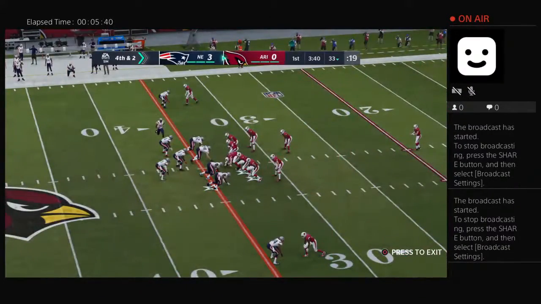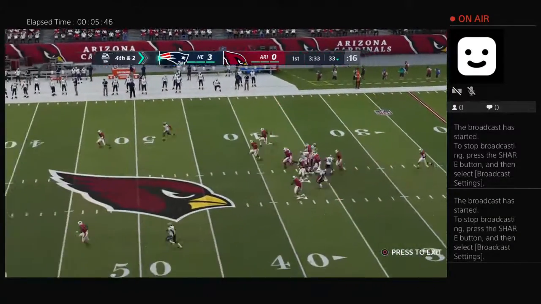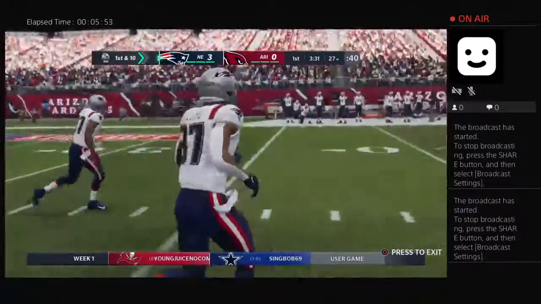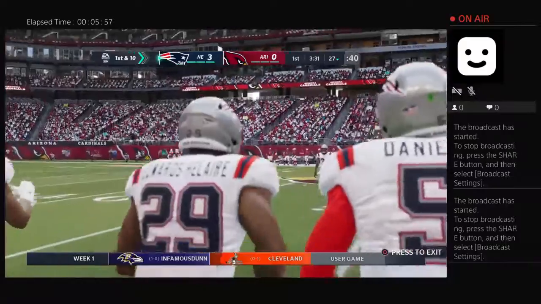Punter Sterling Hoffrichter out now on fourth down. And the fair catch is made at about the 27-yard line. It'll wind up just a 35-yard punt, no return, and the Patriots take over.